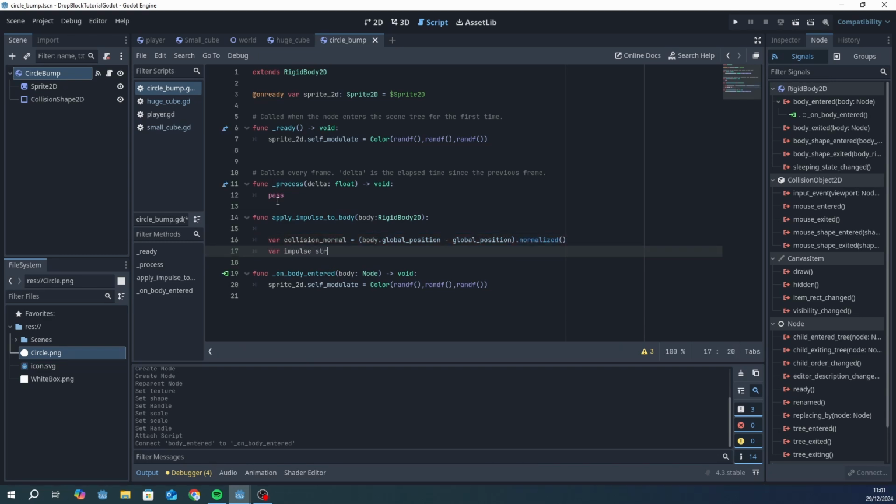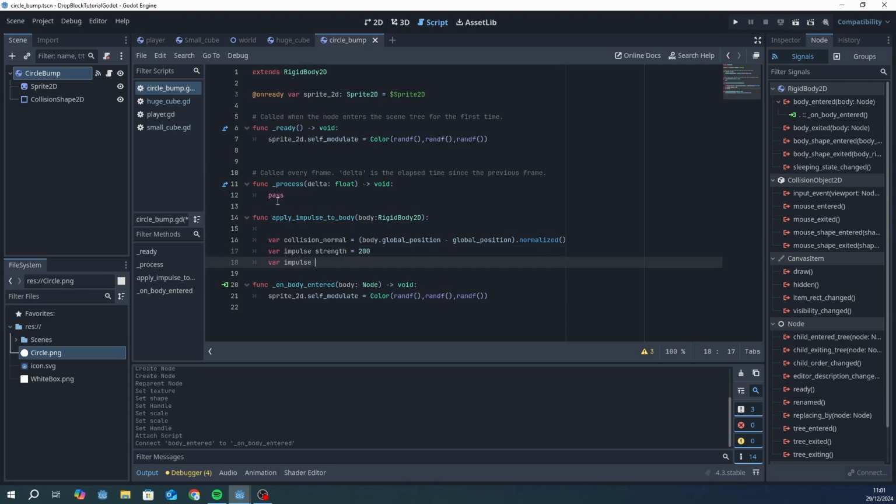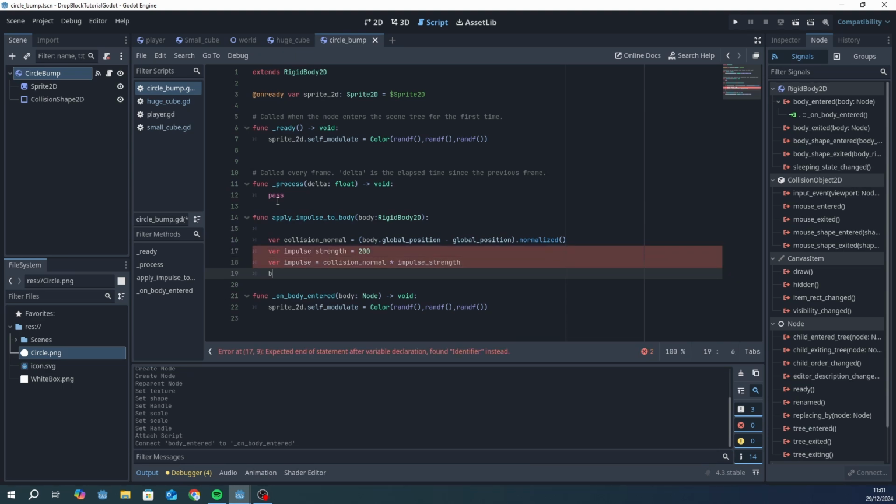Full strength equal 200, variable impulse equals collision normals times impulse strength, and then gonna be body dot apply impulse factor 2 dot 0. Impulse strength normal.